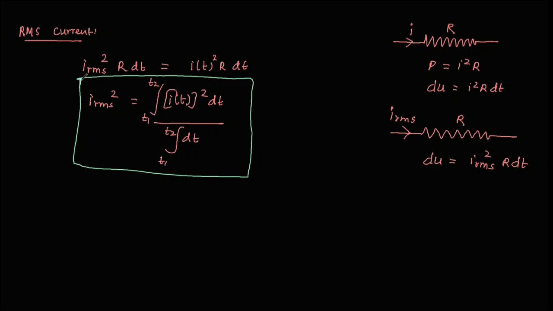The RMS value of current will always be utilized whenever we do power calculation in the circuit. Whenever we discuss the thermal energy that is developed in the circuit, we are going to discuss the RMS value of current. So let us calculate the RMS value of current for the half cycle, using the same equation of current, I equal to I naught sine omega t, between the time interval t1 equal to 0 to t2 equal to pi by omega.